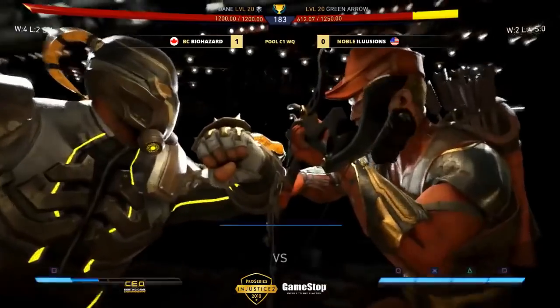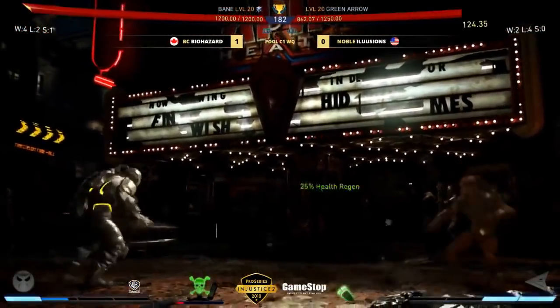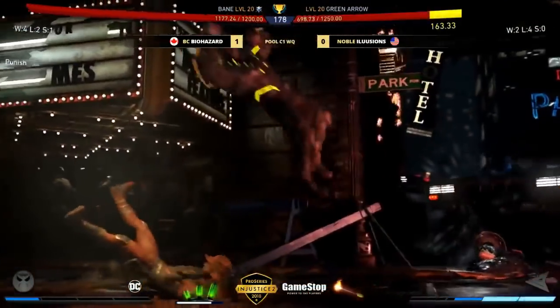Again, he's got a lot of meter. He can spend it all if he wants. No, it's only going to be 2. Which is really unfortunate because Green Arrow, unlike Sub-Zero, has a lot of recovery on his slide. So just throwing it out in that range with Biohazard kind of wants you.